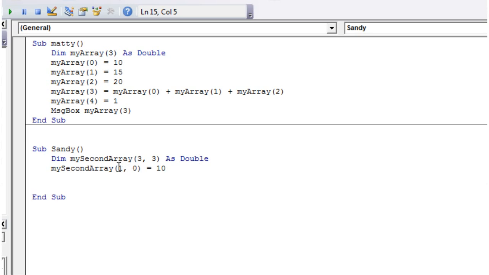So this here now, we've put in the second element down and the first element across. And you don't need to think of it as down and across because that's not actually how it does it in physical storage, but as a concept that makes it a lot easier to understand. So this is how many elements down, this is how many elements across, or the index of your element across. And then you can just keep doing that.